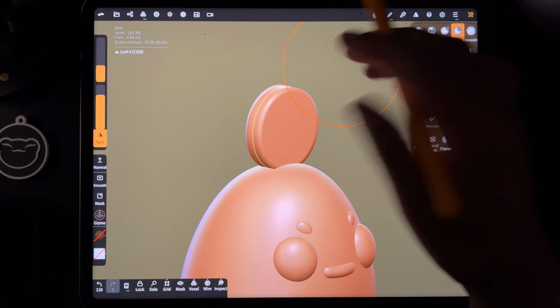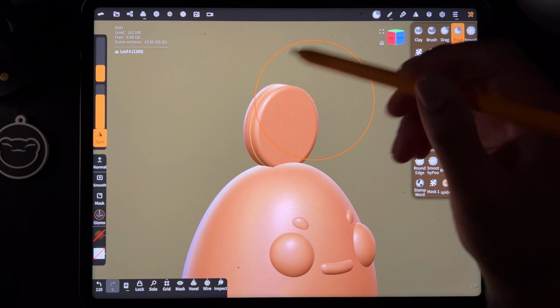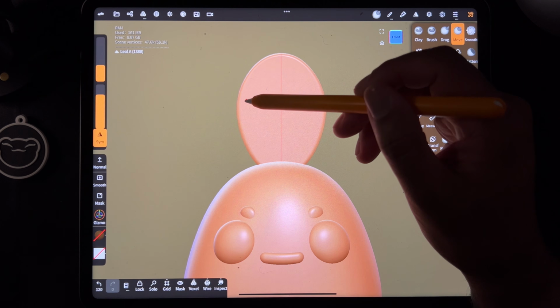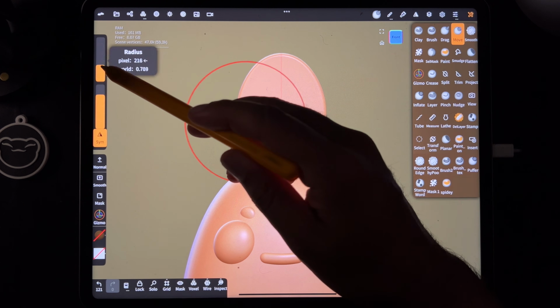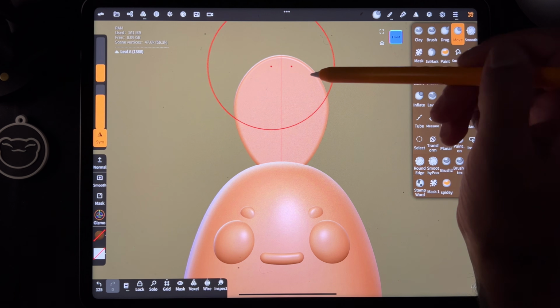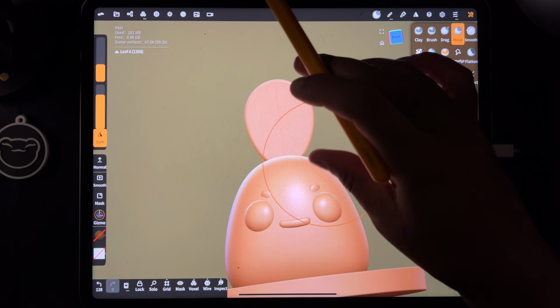So now when we use move, as long as we have symmetry on. All right, so now we'll use the move tool, and we can just move this up. So just kind of move the sides, and you can make a leaf any way that you want. Maybe I'll make it a little bit more round on top. Okay, I think that looks pretty good.